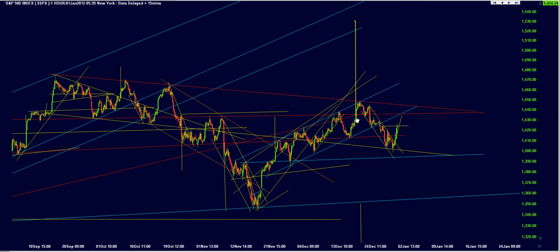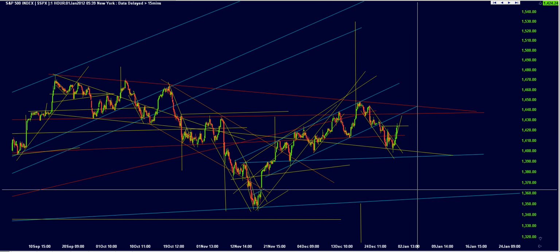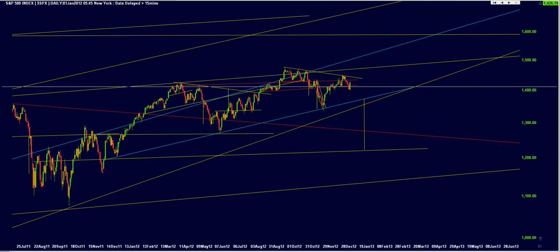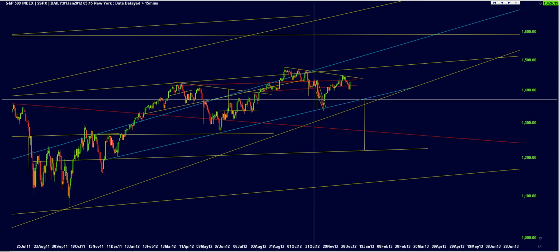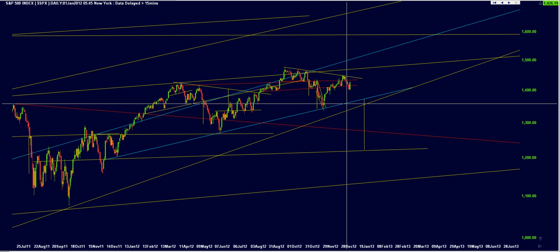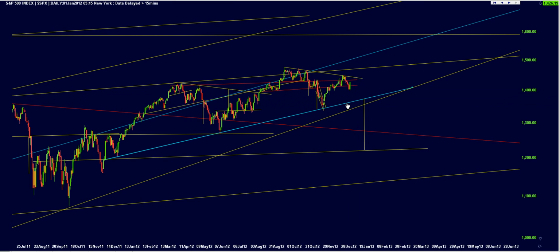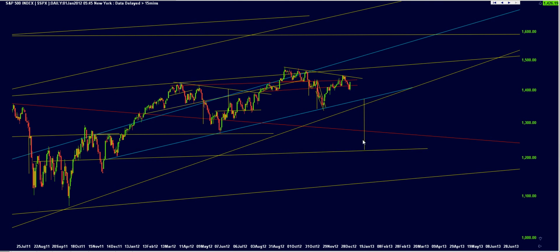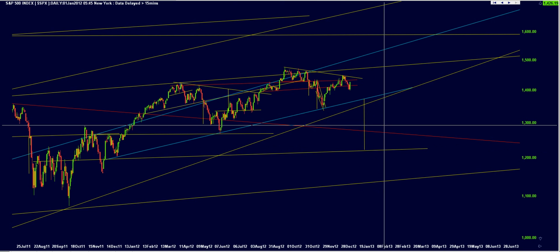Now we have to be aware that if we're unable to get over this area, we may be looking at a head and shoulders top, which would have devastating effects on the market in general. On a daily time frame, we would have a left shoulder here, a head, and then potentially a right shoulder forming here. And this blue line here would serve as a neckline to this pattern, and I would say that we would get a move down to at least test that 1200 range. There's a pattern there that we just have to keep our eye on.